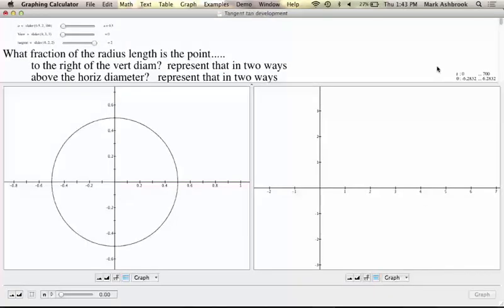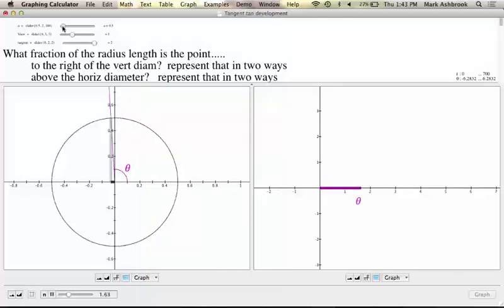Nice. Okay, so this is our typical situation. Our angle swept counterclockwise from 3 o'clock. And then we know we're graphing these relationships, right? By letting that angle be on the x-axis. And then we looked at different things, right? We looked at vertical distance above the horizontal diameter. And then we looked at horizontal position, horizontal distance to the right of the vertical diameter. So now I'm going to change.